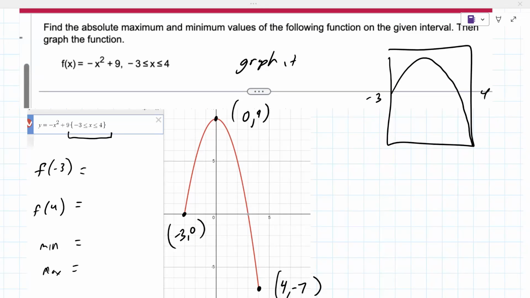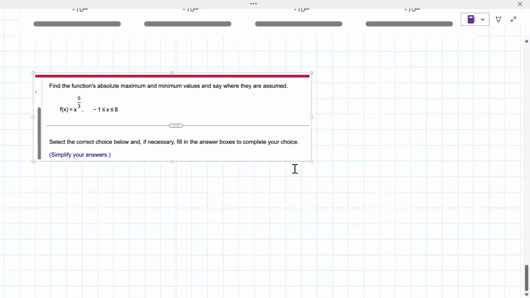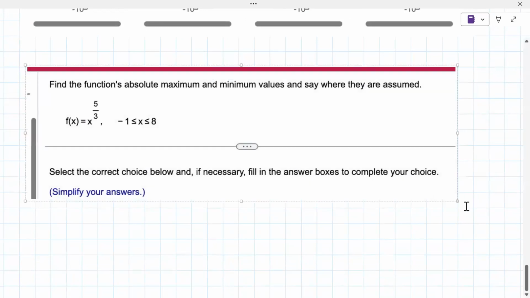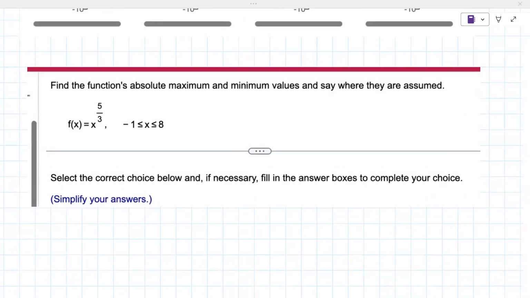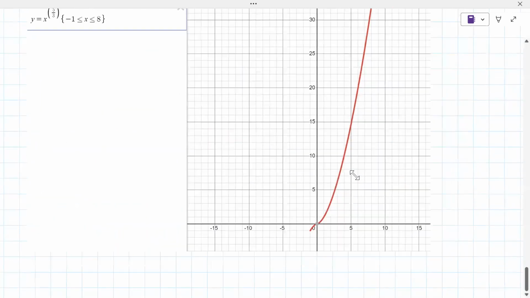So 5, kind of the same thing here. The way I'm showing it to you is with a graph. I'm not showing you how to do it by hand. I don't think you need to know how to do it by hand, especially if you're allowed to use a calculator. So this one is from -1 to 8, x to the 5/3. There's always that issue of getting the window scaled properly. Just snip all this in case you want to look at it later. Again, you just graph it here.